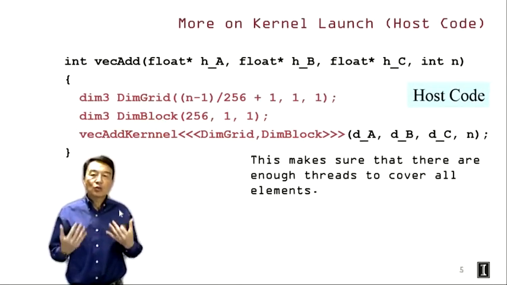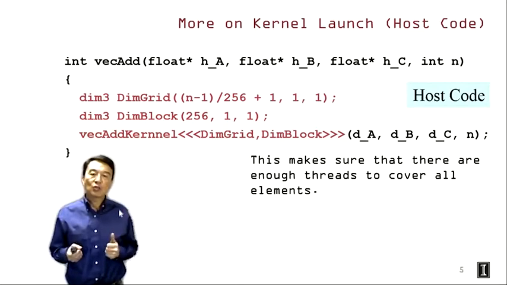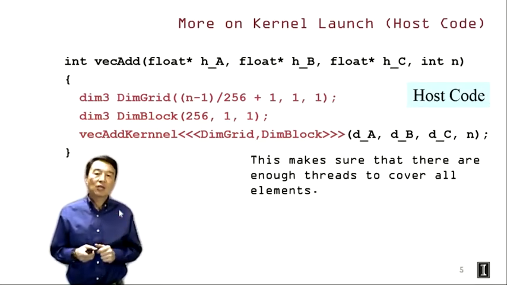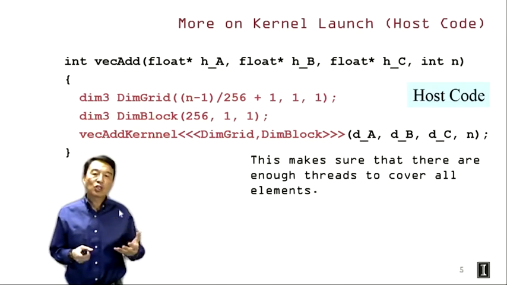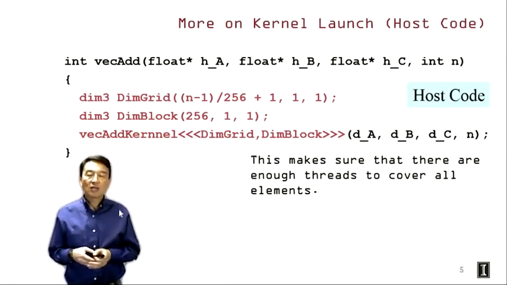This slide shows 2 additional concepts for the kernel launch. The first one is that we actually can have 2-dimensional or 3-dimensional grids and blocks. So the particular method that we showed in the previous slide only works for launching 1-dimensional grids, where each of those parameters is an integer value. Here we show a general method for launching a grid of 2 dimensions, 3 dimensions, or in some cases 1 dimension. So now we need to declare multi-dimensional variables.